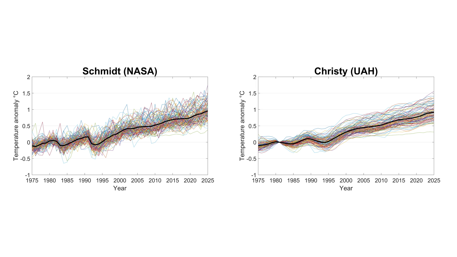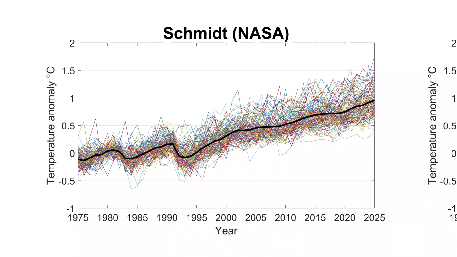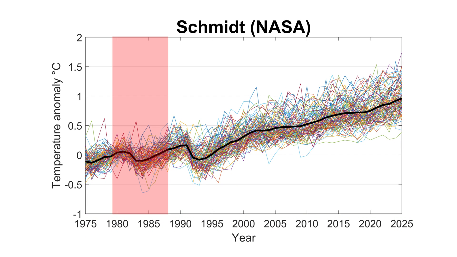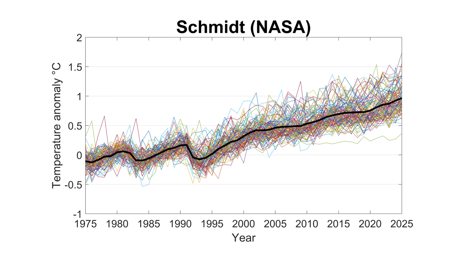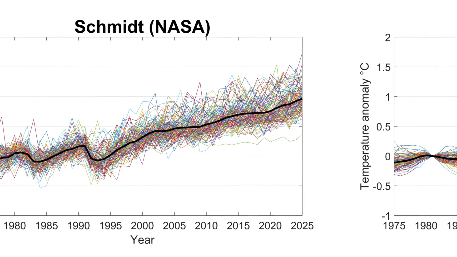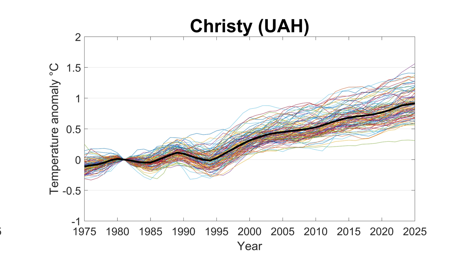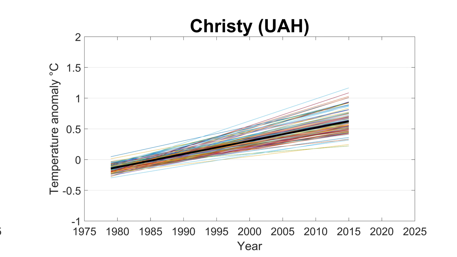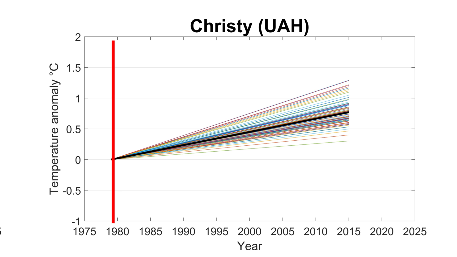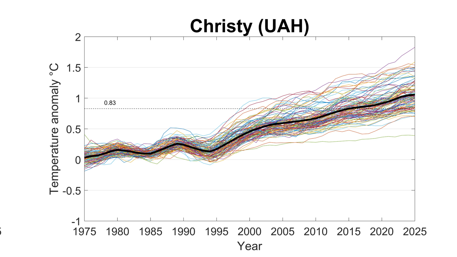Now comes an important step: aligning the data. For temperature anomalies it is common practice to calculate them with respect to a defined reference period, so that one very warm or cold year doesn't skew the graph. Schmidt proposes using a 1979 to 1988 baseline period, aligning all graphs so the average temperature for that period is zero individually. Christie had a completely different approach — he takes the smoothed data, calculates a trend line for each graph between 1979 and 2015, aligns them so they all go through zero at 1979, then goes back to the smoothed data. This does not make a lot of sense, and the effect is huge — the value in 2015 ends up about 0.13 degrees higher.